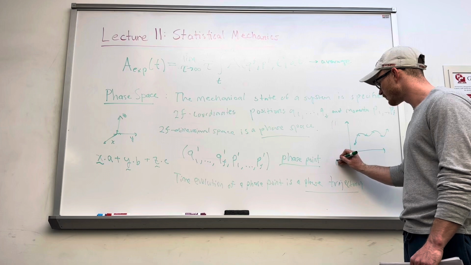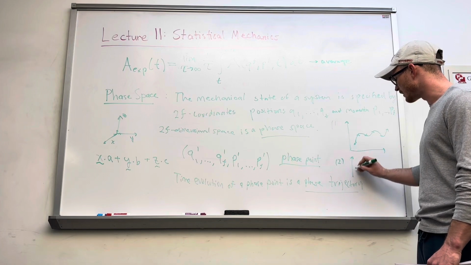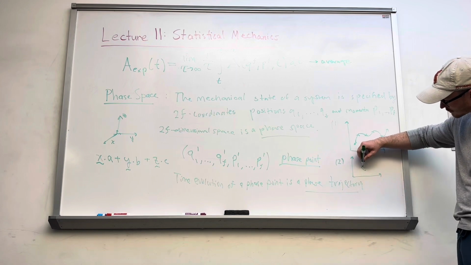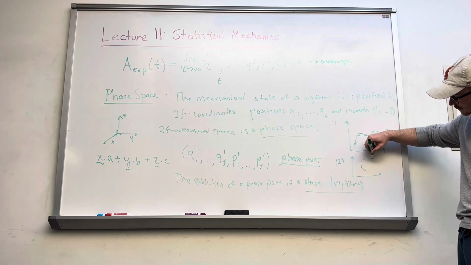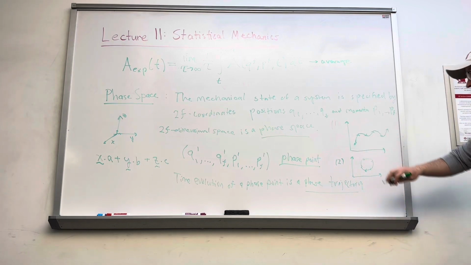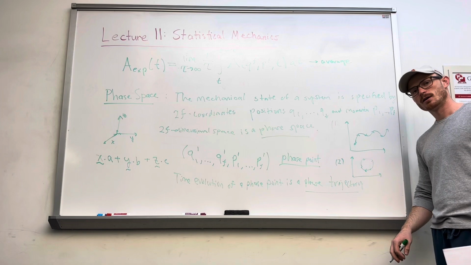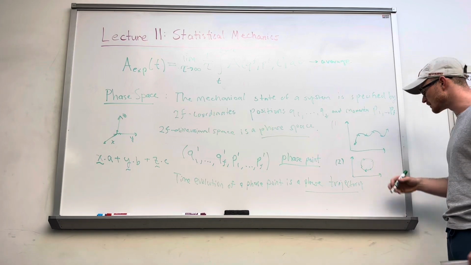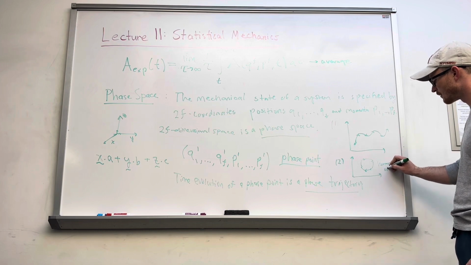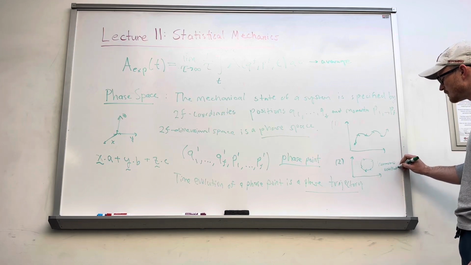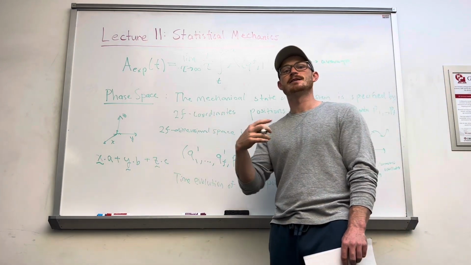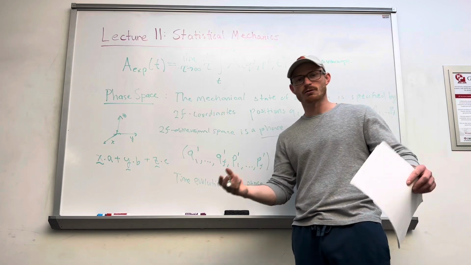You may have trajectories that are periodic. For instance, you start somewhere, the system starts evolving, and then it just goes in a cycle and goes back to its original point. And it just keeps looping around. One system that's like this is something like the harmonic oscillator. The system keeps returning to the same positions and momenta over and over and over again, assuming there's no friction or something like that.